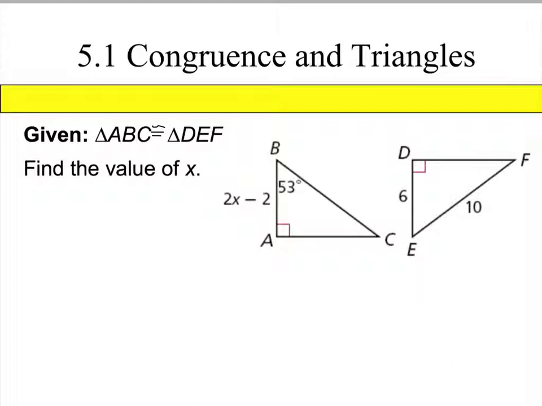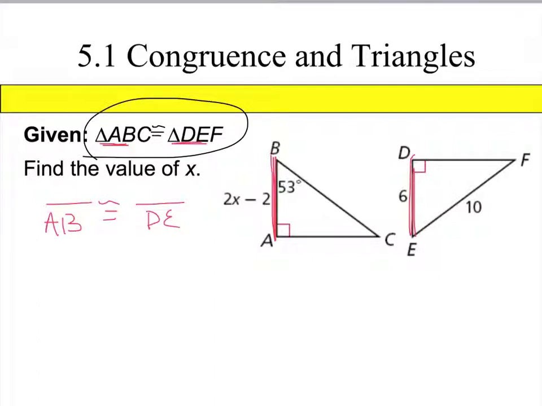All right, so we know the only segment with the X in it is going to be segment AB. Okay, we need to set up a formula to solve this. So we're looking at AB. The first two letters of the congruent statement in ABC, so we know that it will be congruent to DE, which is this segment. Always look back at your congruence statement to see which sides are congruent and which angles are congruent. So we know that side AB is congruent to side DE based on this congruence statement.